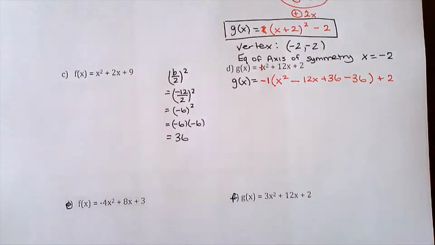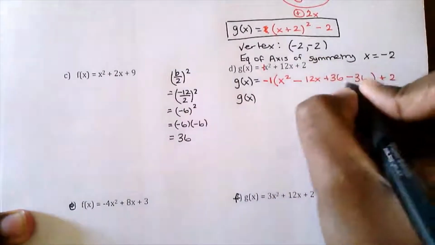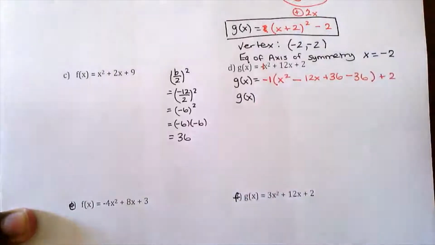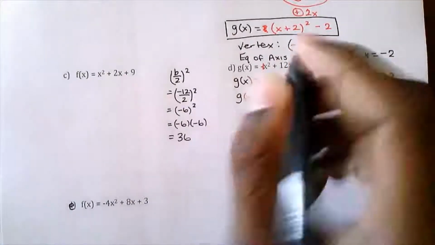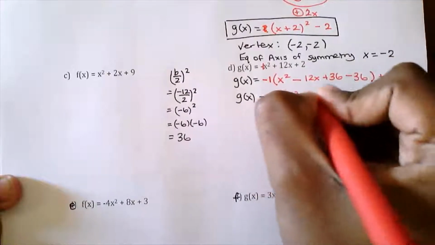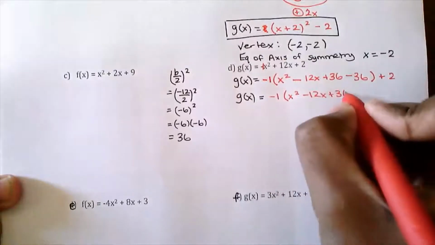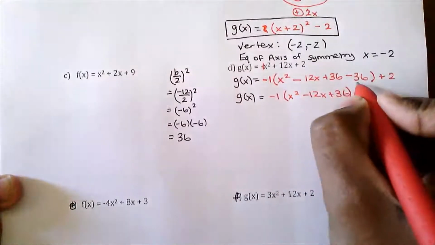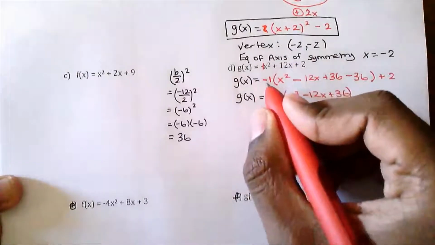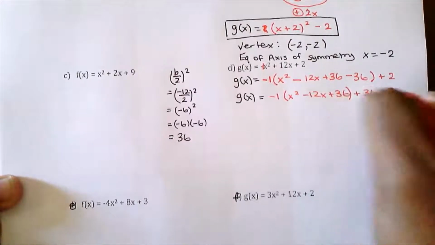So that brings me to the end of step 3. Again, I don't want the negative 36 within the brackets. I'm going to take it out by multiplying it with the a value. So what I'm left with is negative 1, which I want, x squared minus 12x plus 36. So remember, the first 3 terms I want in the bracket, but the negative 36 I don't. So I multiply it out by a. Negative 36 times negative 1 is positive 36. And the positive 2 I just copied down.